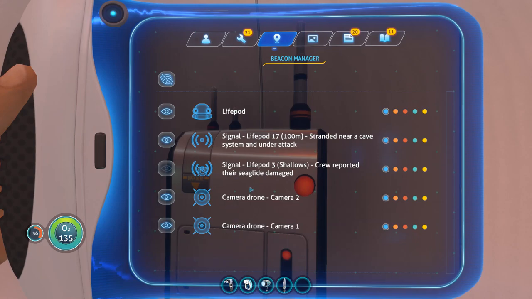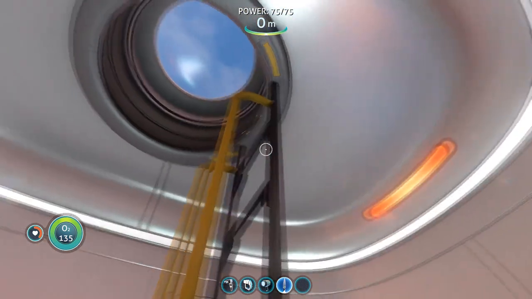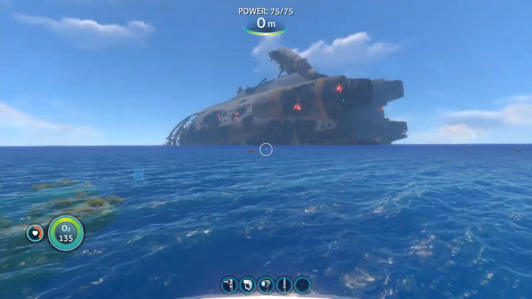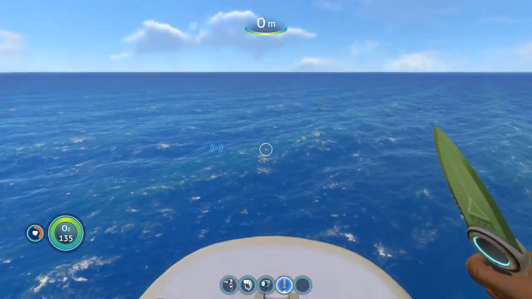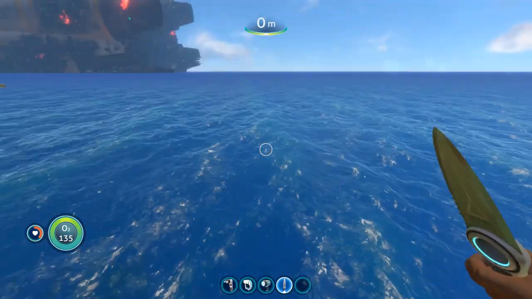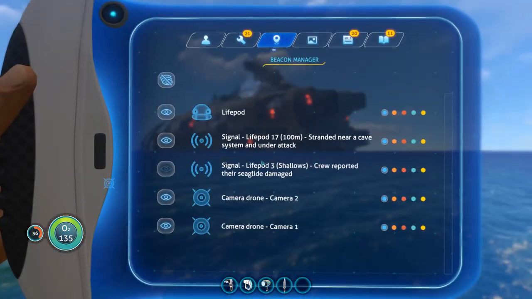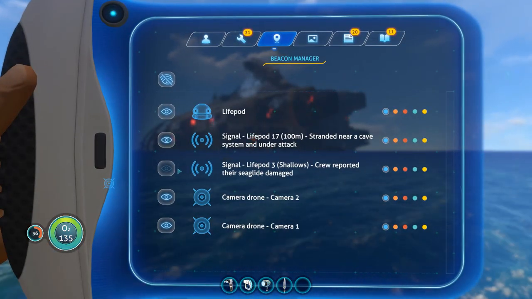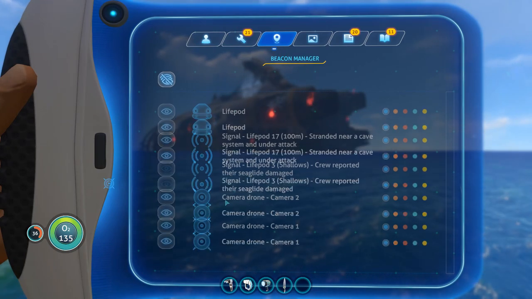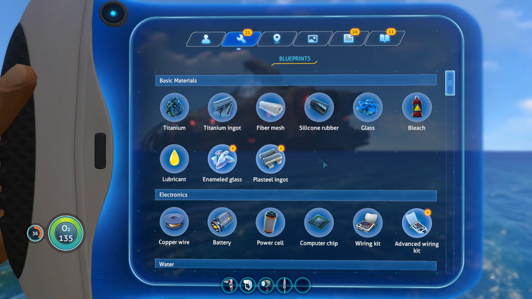Okay. So where is six? Let's go up, shall we? Dun da dun da da. Lifepod 17. I'm guessing the other one's that way somewhere. No, I don't see any other beacons. That's a problem. What blueprints do we have now?